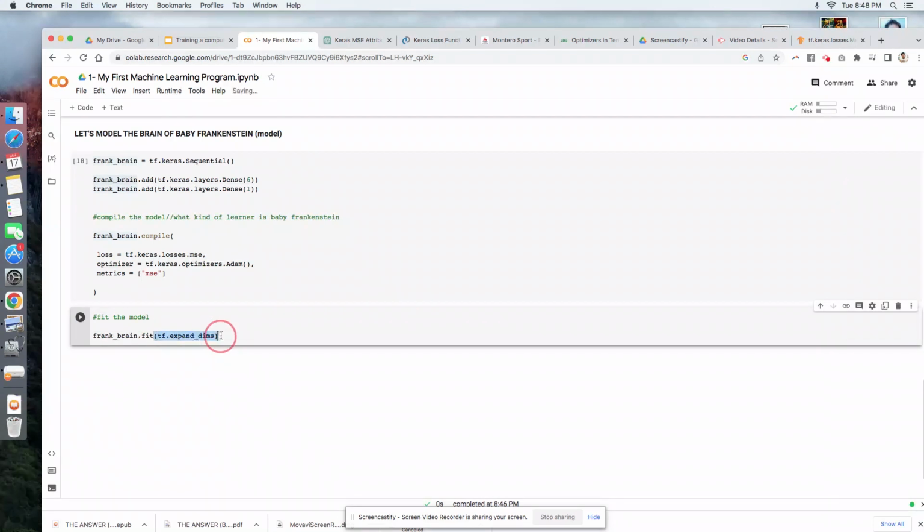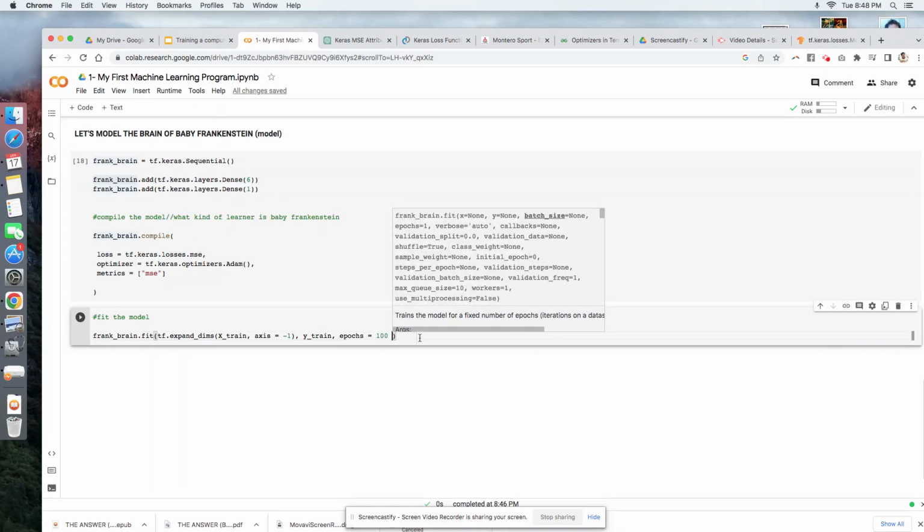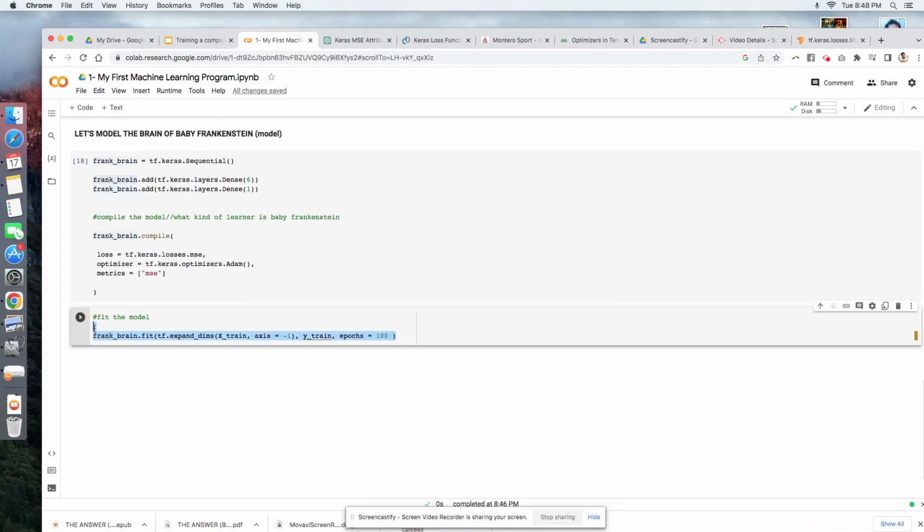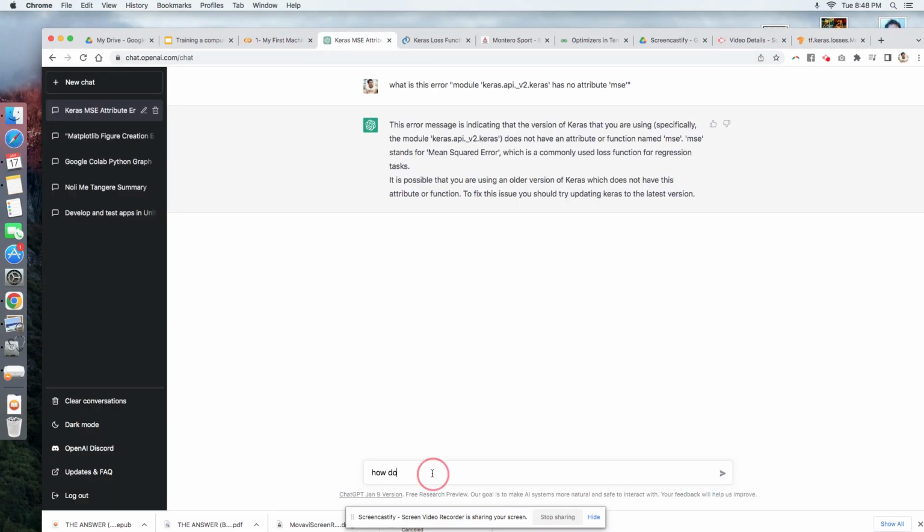So this is a reserved syntax, expand_dims, and then X_train, axis is equal to -1, and then comma y_train, and epochs is equal to 100. Now, I'm going to explain this one, but if you want, you can do something like this in TensorFlow.